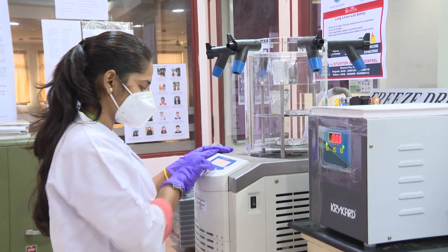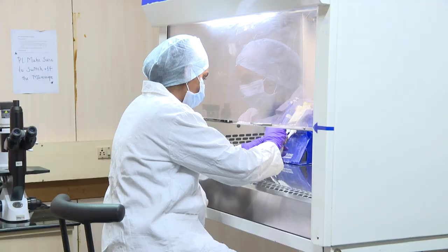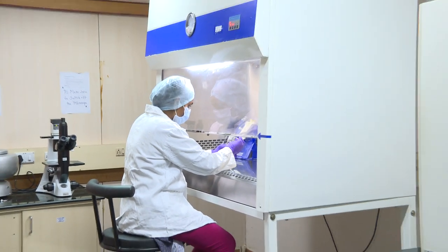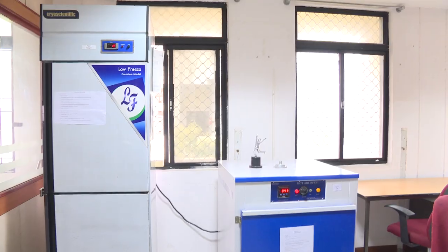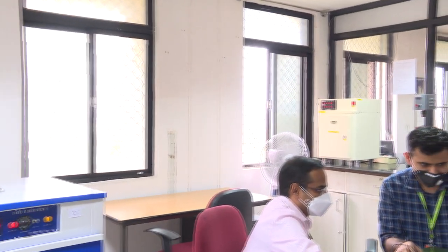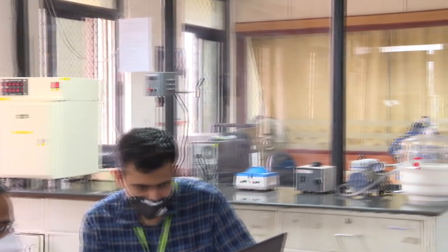The Cell Culture Lab associated with the Tissue Engineering Lab has all the facilities to work in a sterile environment. Here we work with both cell lines and primary cells to model a wide variety of cellular behaviors. We test the biocompatibility of the developed biomaterials as well as perform experiments that help us address relevant questions related to health and disease. We also study if the developed biomaterial can harness the potential of stem cells for tissue regeneration.